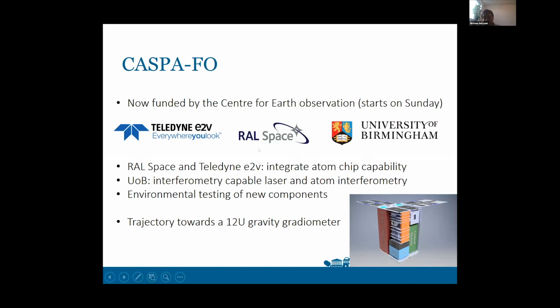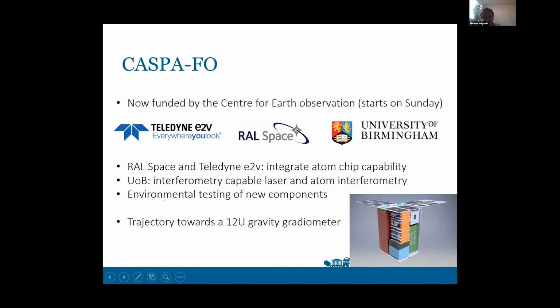So here the first step is actually developing a physics package that's equivalent to CASPA, but now based on an atom chip. And we're still thinking, okay, is that still going to be a prism MOT as well? Because before you go into the atom chip, you can have different ways you deliver the optical beams, but maybe also grating MOT, or maybe a 4-beam MOT. It's just when we start going to 4-beam, I find it a little bit difficult to conceptualize exactly how we keep inside the payload volume.